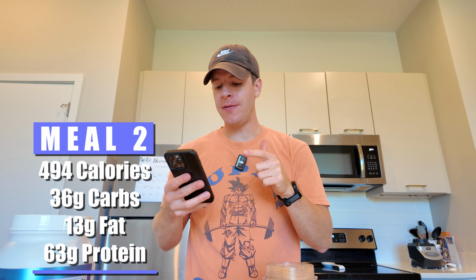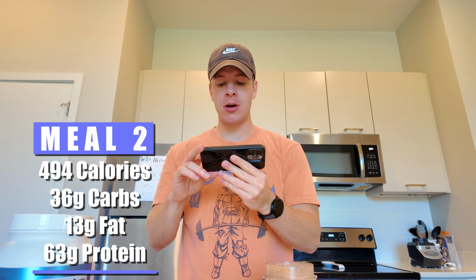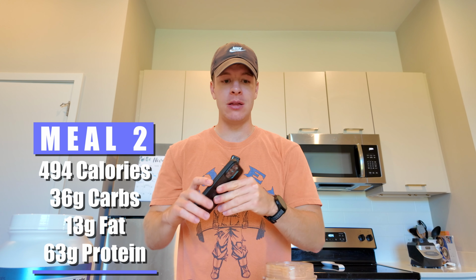But this meal comes out to be, let's see, 494 calories, and then it is 36 grams of carbs, 13 grams of fat, and 63 grams of protein.